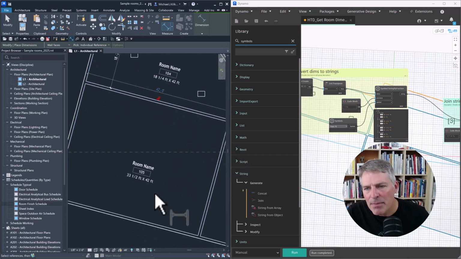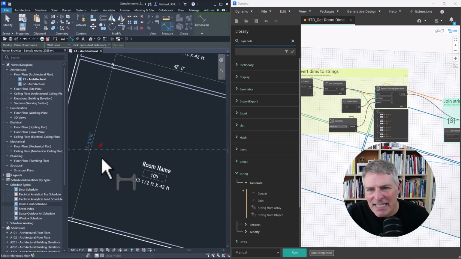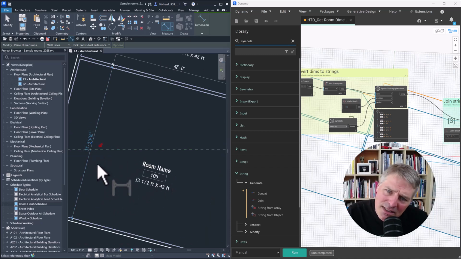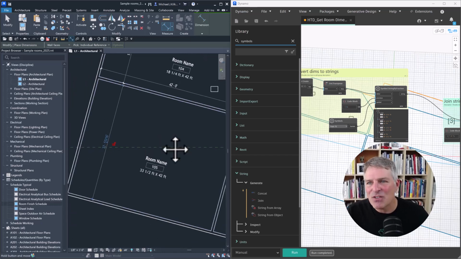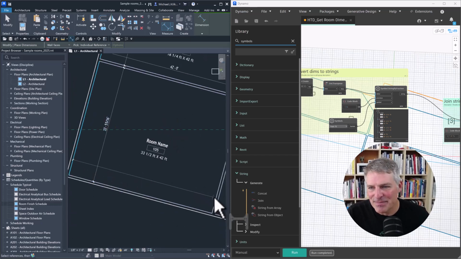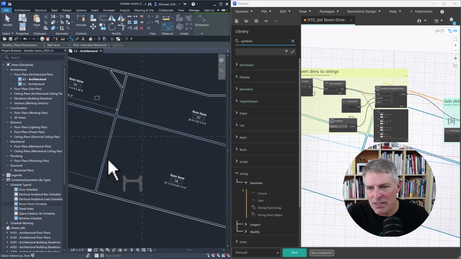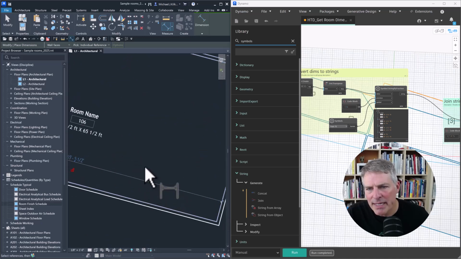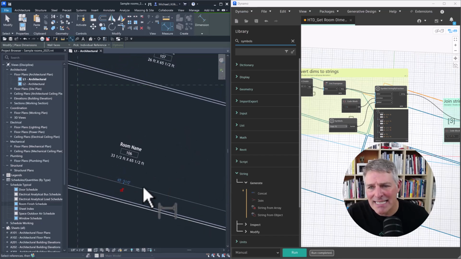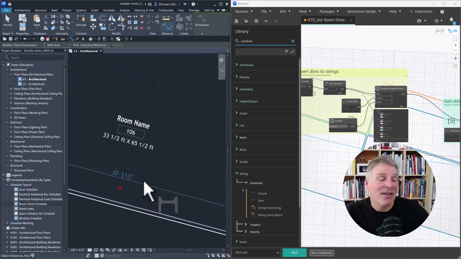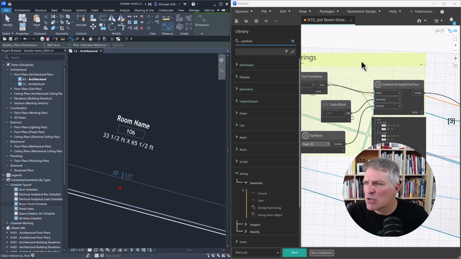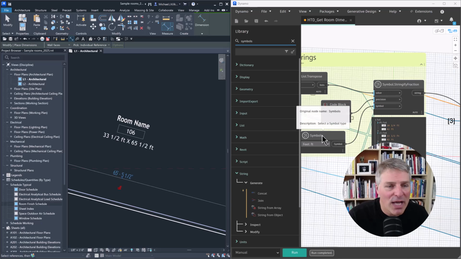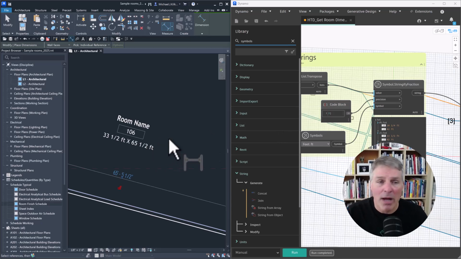There's 42. I'm not sure I love the way that it's doing the decimals. I could definitely, because we get 33.5, or 5.5. So it is rounding it kind of to the nearest fractional part. So that looks good. And that looks good. So I could certainly play with this output a little bit more and make that more accurate. Ideally, I'd like to get 65 foot 5.5. But again, I can play with my stringify fraction, and I can change my symbol and get something that looks a little bit more like what I want. But I have all that control. The important thing is I'm getting those dimensions in here.